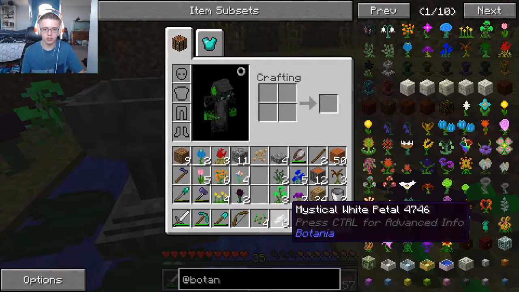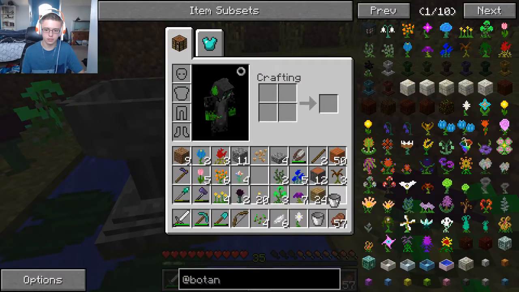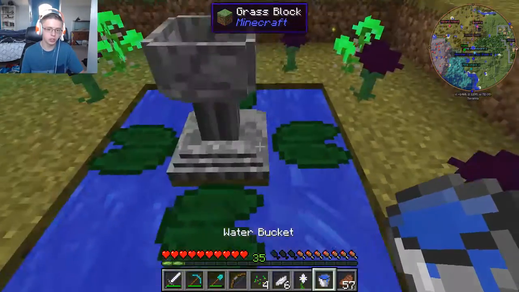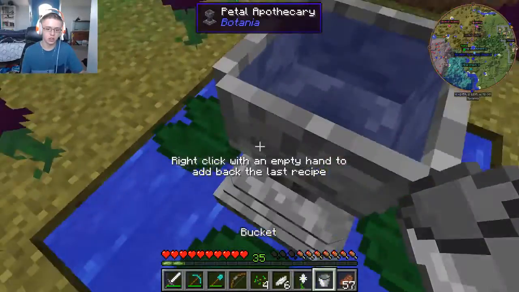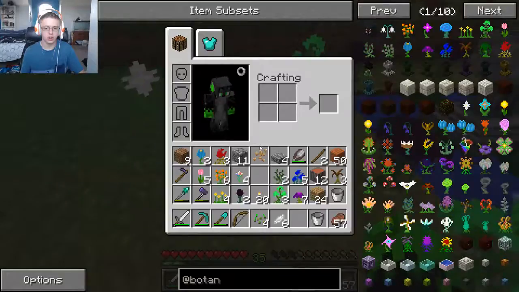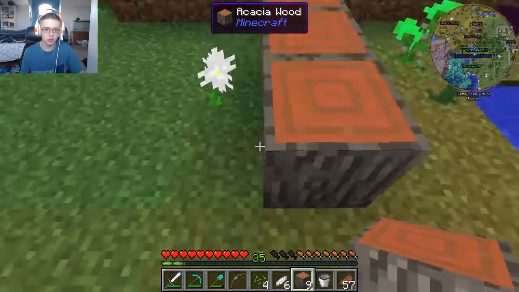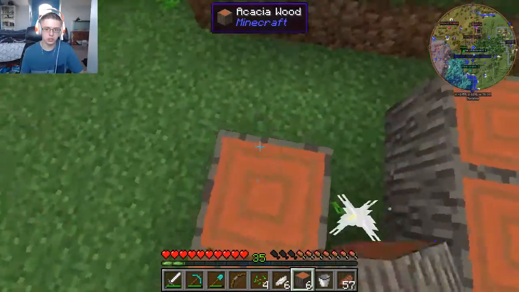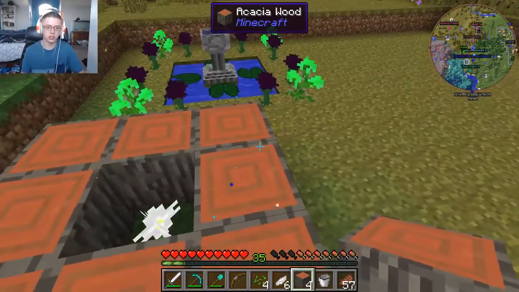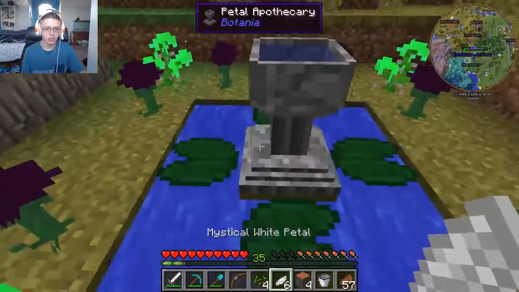Pure daisy. This is used a lot. I wish I was joking. So, let's put this right here. With these daisies, we need to make special wood, which this will slowly turn this wood into. See all the sparkles coming off of it? That means it's working.